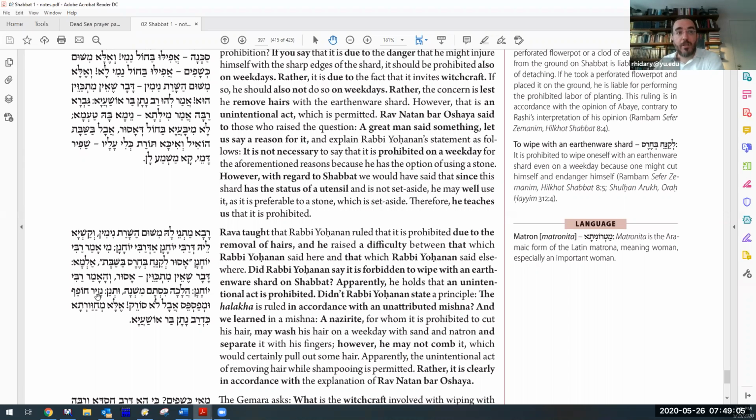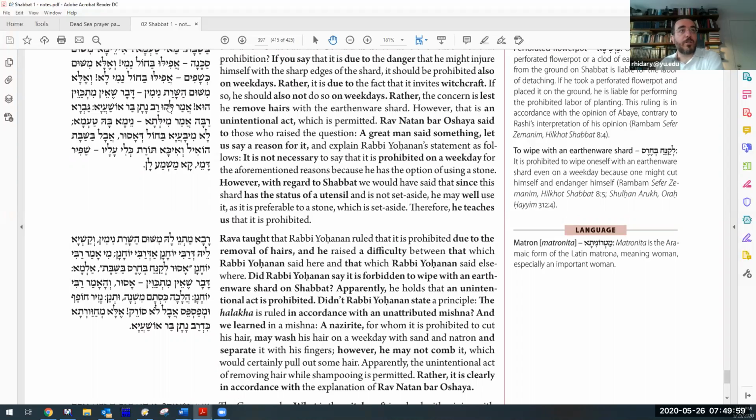He is allowed to wash his hair with these different items, sand and natron, and use his fingers to separate it, even though it's likely that will remove hairs. And he says, you don't have to worry about that because davar shemit kaven. And so that's okay. And so you see here in this Mishnah, which Rabbi Yochanan agrees with, he says, davar shemit kaven mutar. And so there's a problem, because up here he said, davar shemit kaven asur, using a pot shard is not allowed because it will move hairs. So we have a contradiction between these two statements. So we reject this. Rather, we should go back to Rav Natan Bar Oshaya's interpretation, which is better than Rava's, because Rava is going to be confronted with this contradiction. Okay, see, this contradiction is already embedded here. It seems that Rav Natan knew it, and that's why he did not want to say it that way.